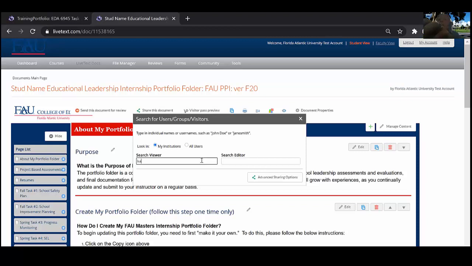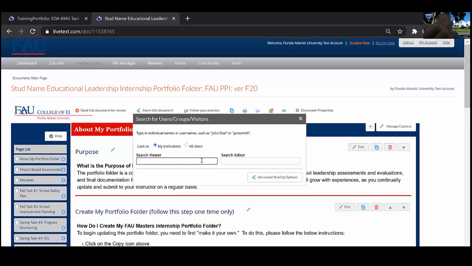I recommend that you type it quite slowly, letter by letter, especially after the first name. If you type it too fast, it might not show, and you will have to back up and wait for it to refresh. You'll notice it's not refreshing.